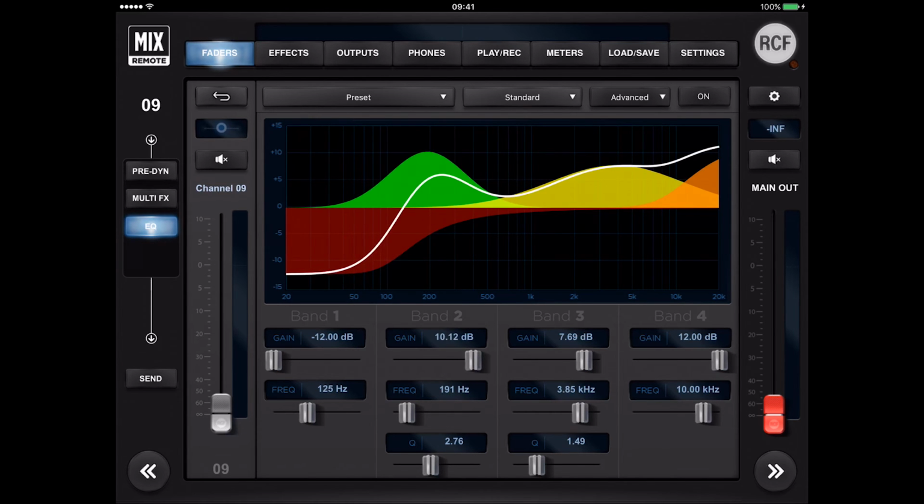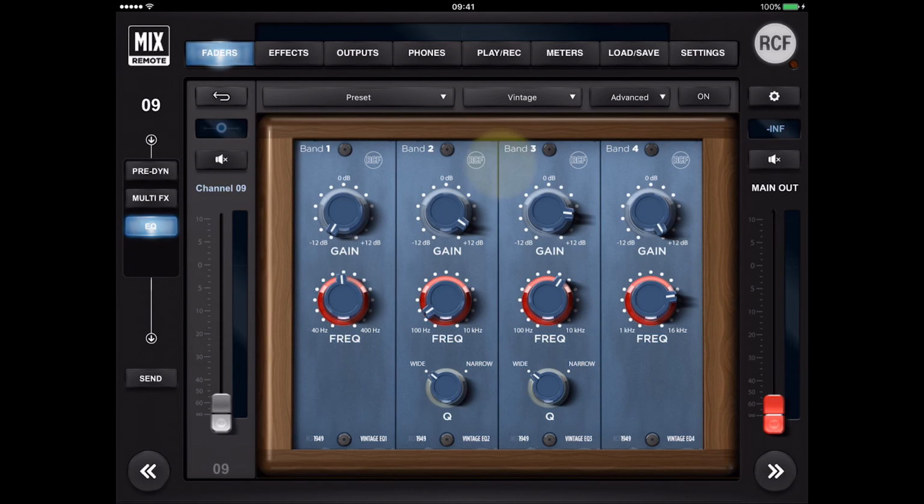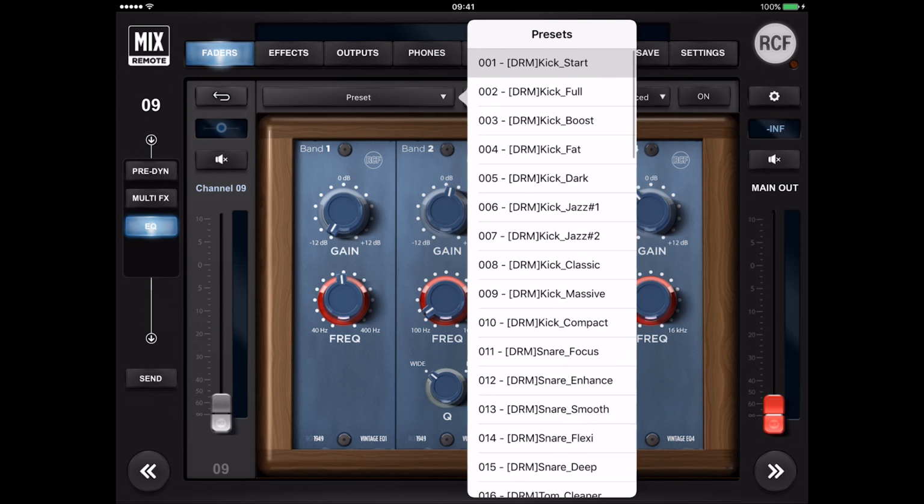Standard EQ is set by default, but pressing on the standard button you'll have access to 2 more interesting EQ types. Vintage EQ is a 4-band parametric EQ with the same structure of the standard EQ, but inspired by the well-known British EQ in its sonic characteristics. It is the ideal tool to obtain a warm vocal timbre and an astonishing effect on percussive instruments.